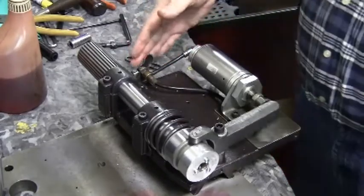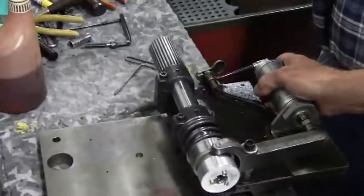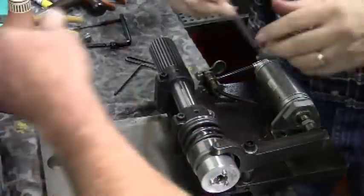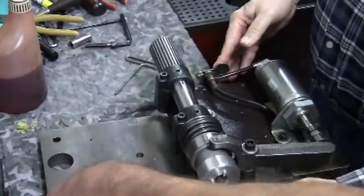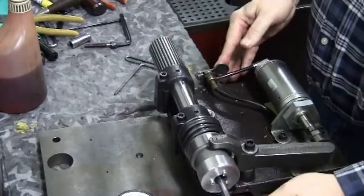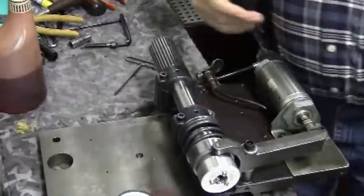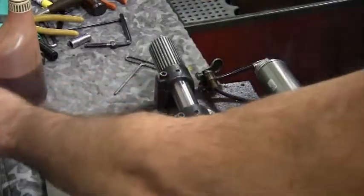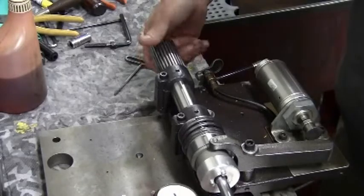Without the chuck held open, the spring tension might make you think you have them all the way engaged. Once everything is assembled, you may want to go through the saddle bearing adjustments as described in the machine manual. The last bit of business you should do is test the chuck for runout.